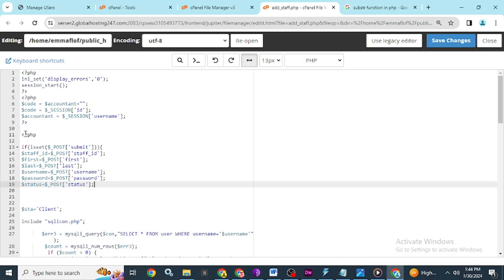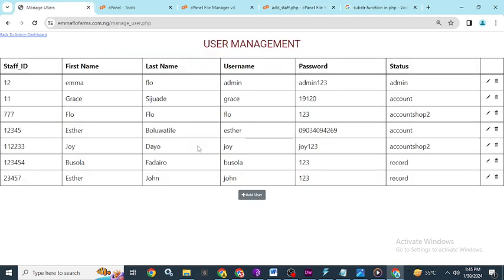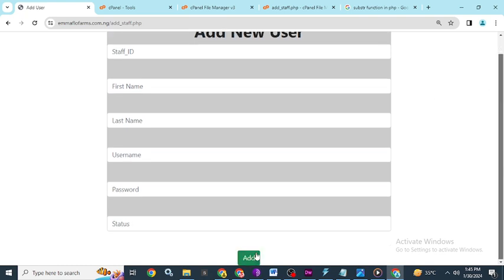Now, after I've opened my PHP script, the next thing is, I've explained this in the last class, on line 13 I use the isset function to be sure that this will only be executed whenever the user clicks on the add button. That is the reason why you are seeing the isset.